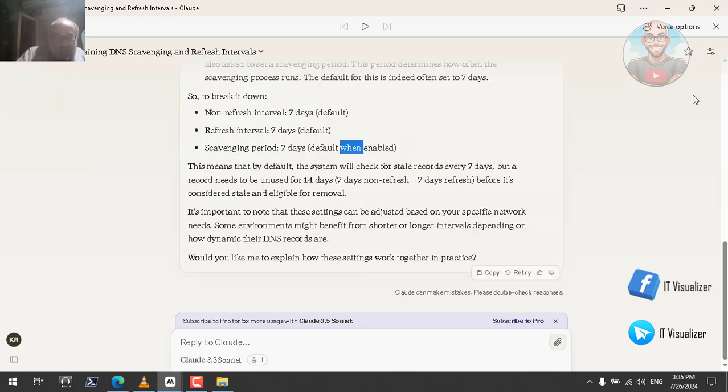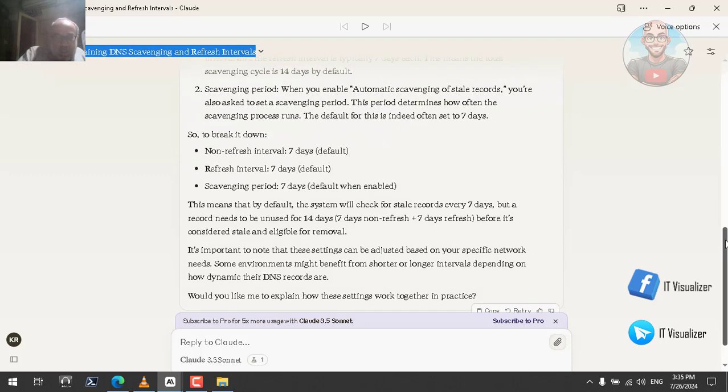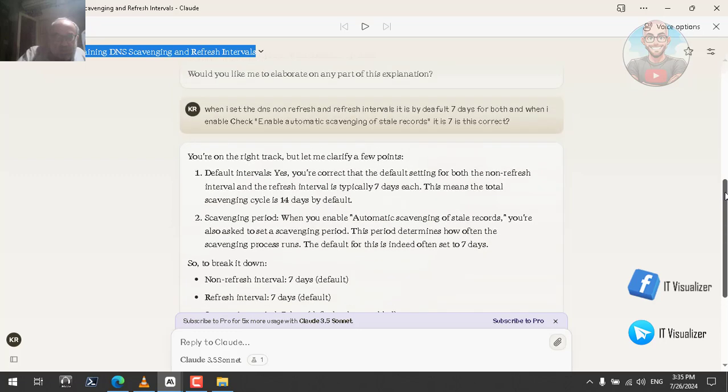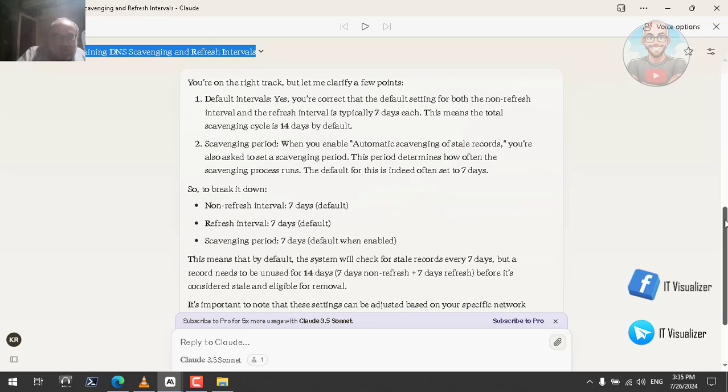So he's saying that this is the correct setting. Non-refresh interval 7 by default. This means by default the system will check for stale records every 7 days. So this is the scavenging period, 7 days, but a record needs to be unused for 14 days.